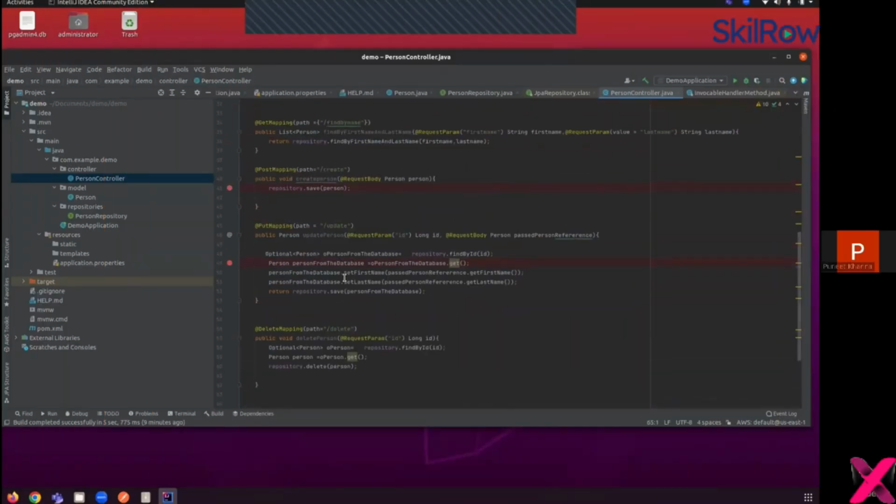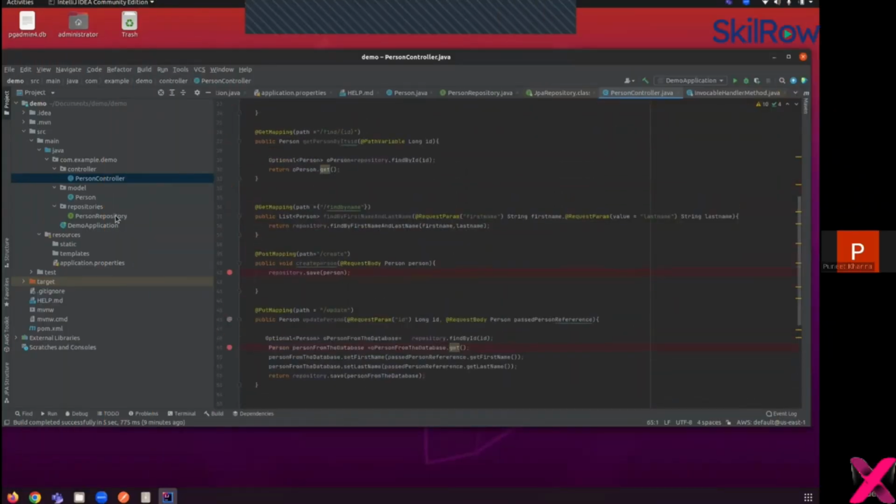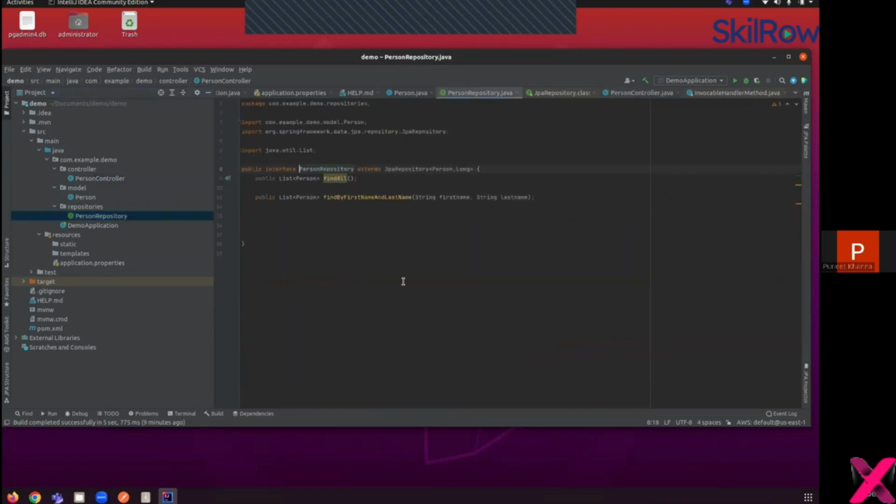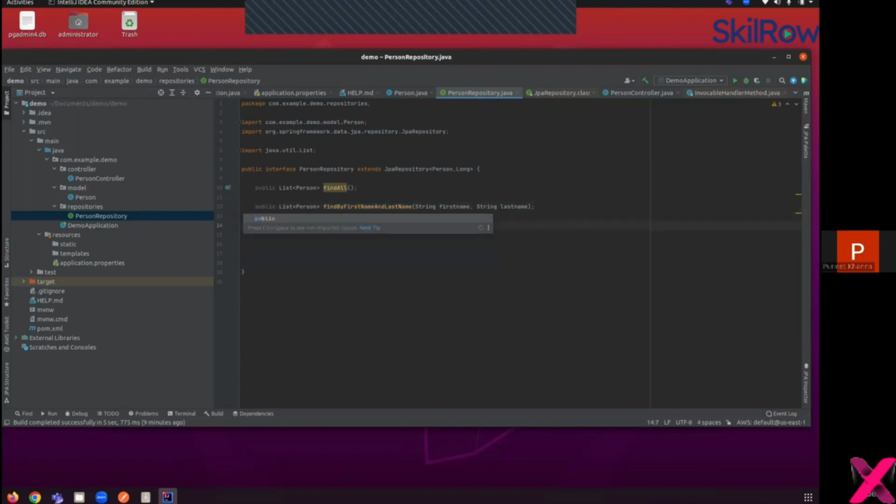Right. So this time we'll see how to write a query. If you look at the repository interface, you see that all the implementation, all the interactions which we are doing with the database so far, are already being implemented by JPA. That means the queries that have been used by us are provided by the repository. So how do we guide the repository further in case the query we are writing is complex? We'll start with the first query today, and then we'll see how we write that in the repository. So we will write another method.